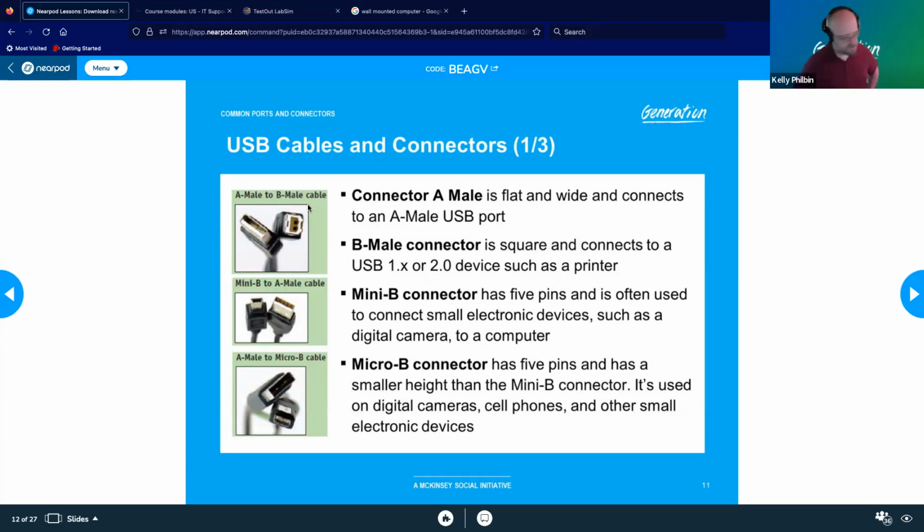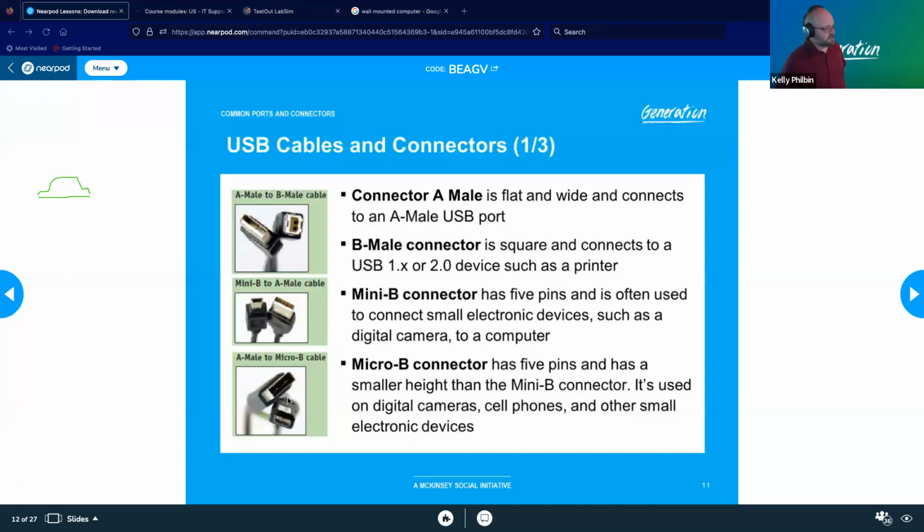Then we get into the ones we remember on phones. So here's the mini B, which almost looks like a hat. It kind of goes like this, and it goes over, and then comes up, down like that. So that's the mini B. Looks like a hat. That was on camcorders, digital cameras, maybe early computers, something along those lines.